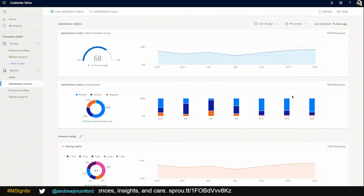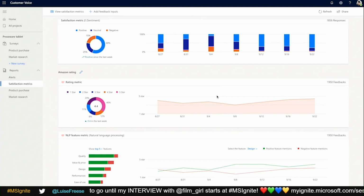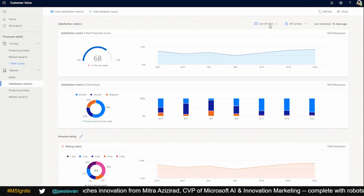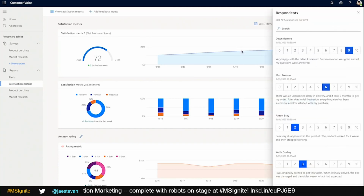Once reviews are analyzed, they are pulled inside the Customer Voice dashboard. The new analytics and visualizations will appear together with your direct survey insights. The analytics will show how the rating of the product changes over time, as well as what features are mentioned more frequently by your customers, together with their sentiment score. You can also change your data view by applying filters, such as the date filter. In this way, you can drill down on your analytics and, for example, check the specific NPS results for a certain day. This makes it easy to identify issues and spot opportunities.